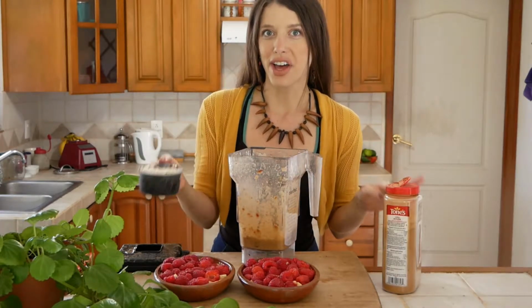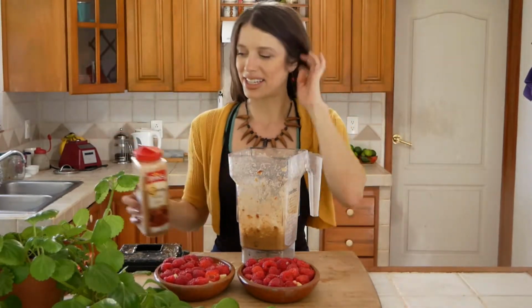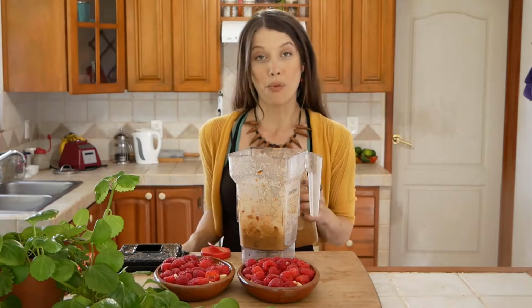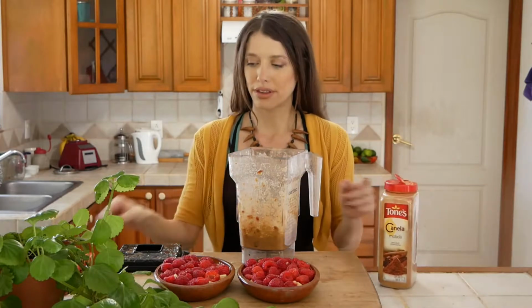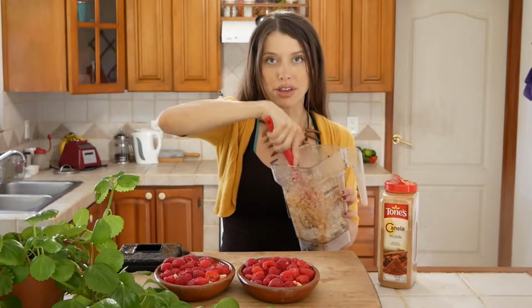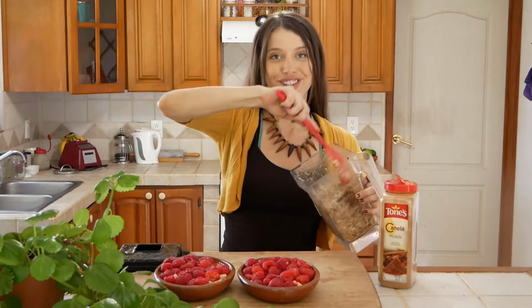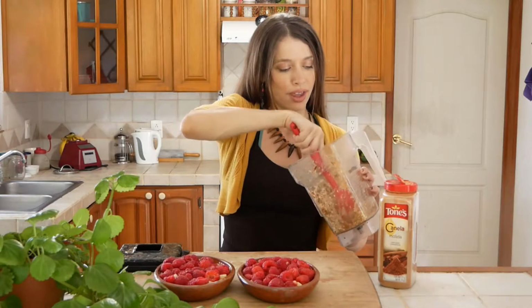And then I've got a cup of oats, increased from my original, and then some cinnamon. About 1.5 teaspoons for me, because I really love cinnamon, but you can go, you know, less if you want or more. So we're not using sugar. We don't have traditional sugars in here. Of course, there's sugar in the dates, but it's coming from a natural source, and it's good for you.